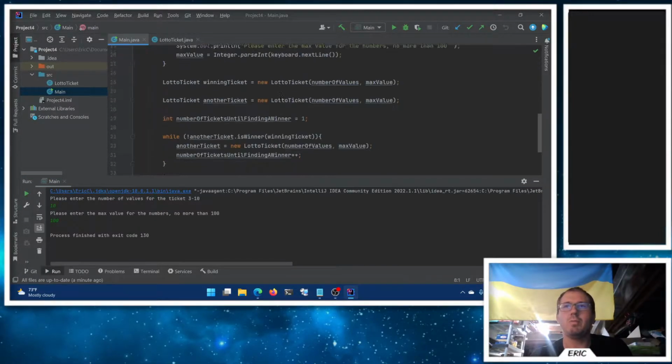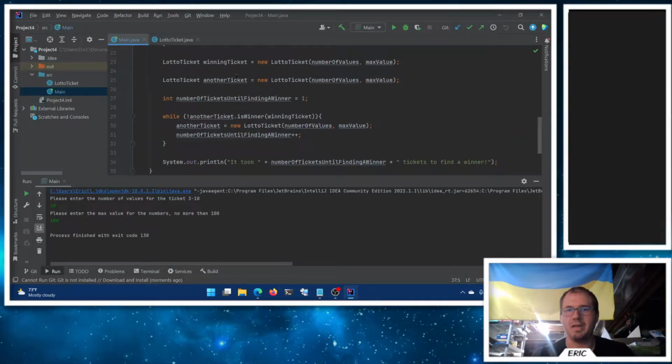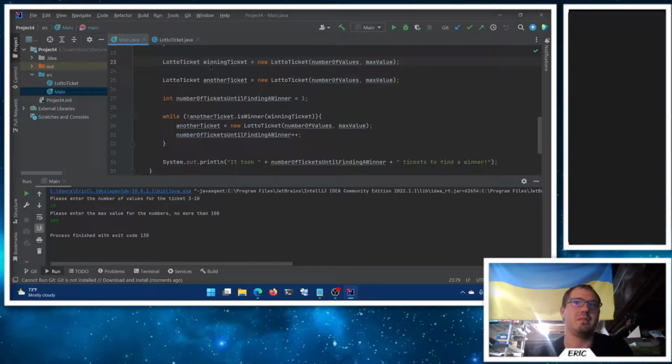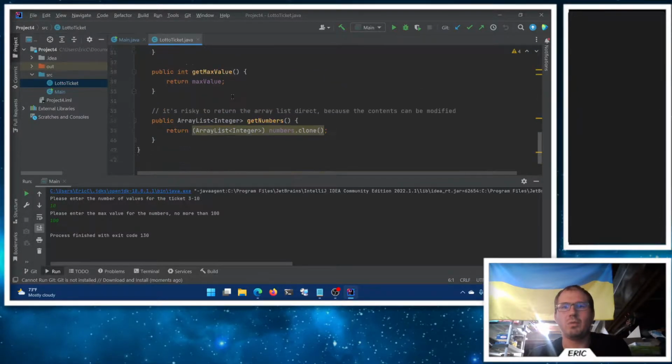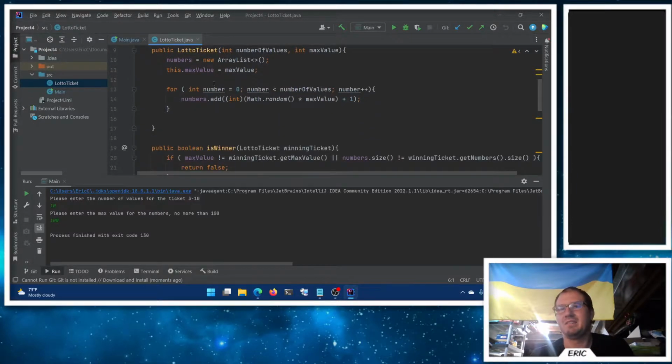Now, if you wanted to see what the values were, let's add a method here. A couple of people said, hey, if I were to try and print out a ticket, you get an ugly value, which is true. Remember, the normal value when you turn an object into a string is what you get from the Object class, which is the name of the class and some memory address. It's not very pretty. The right way to go about that, if you wanted to turn this into a string a lot, is we could add a toString method here. That's probably more than we need to get into for our class.